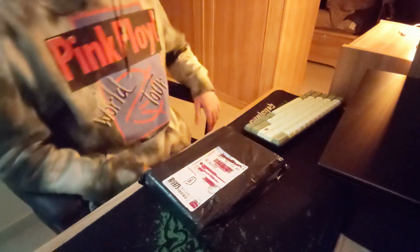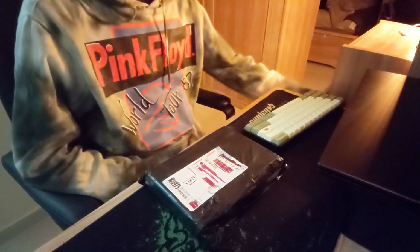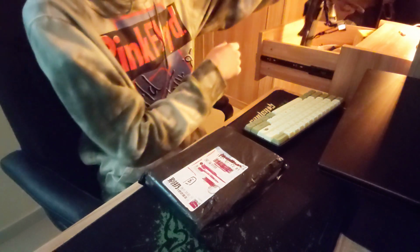Alright, it's that time again, people. We got ourselves another knife. Well, trainer. We got ourselves the trustworthy knife to open this package.